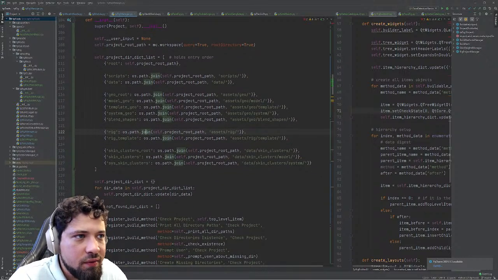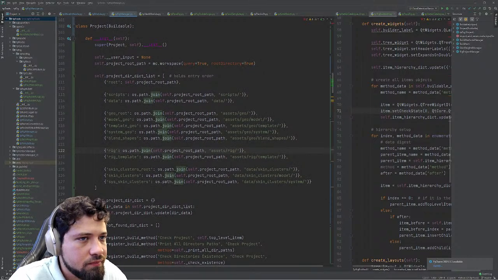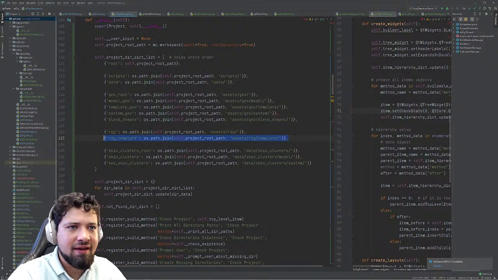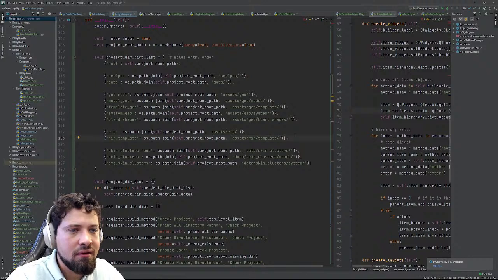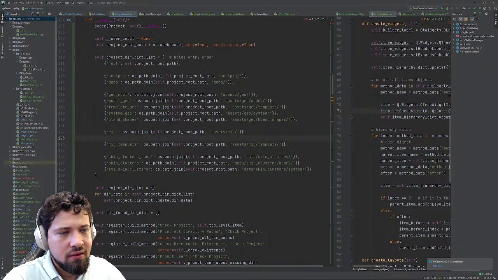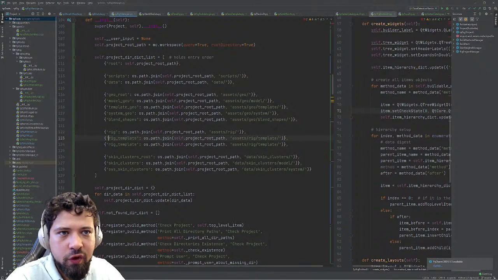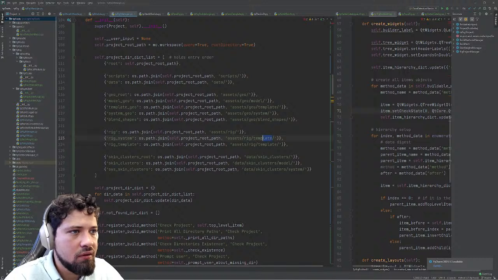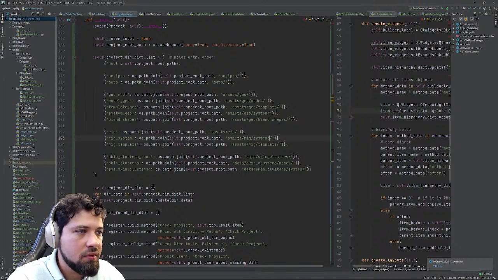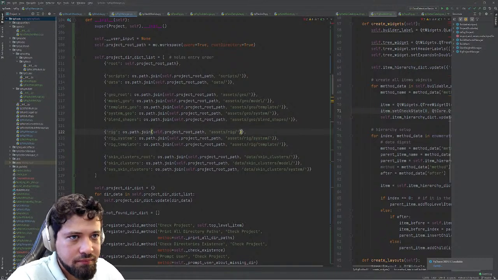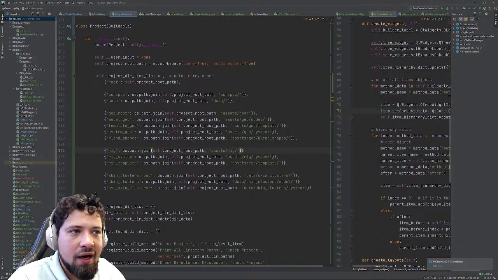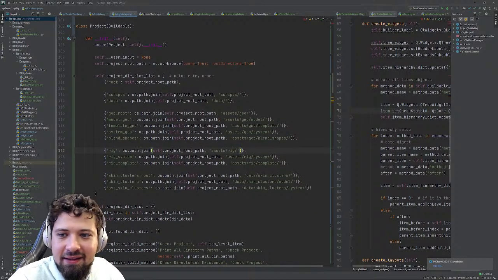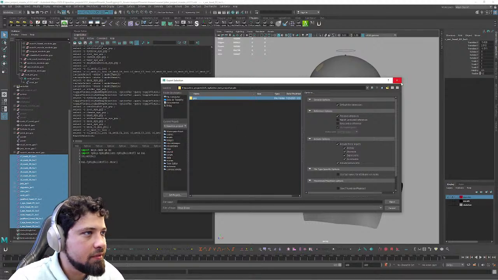So we are then creating the rig template. And maybe we should have a system. I don't know. Maybe. Why not? Rig system. All right. So I don't know if we're going to need both a template and a system, but let's go with that, right?